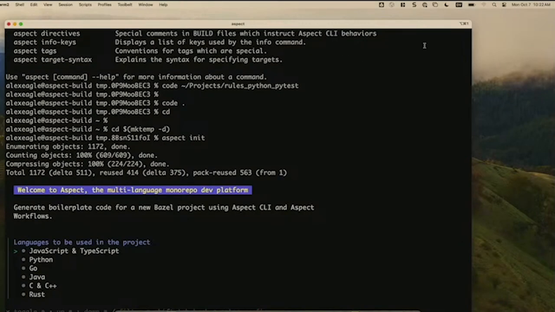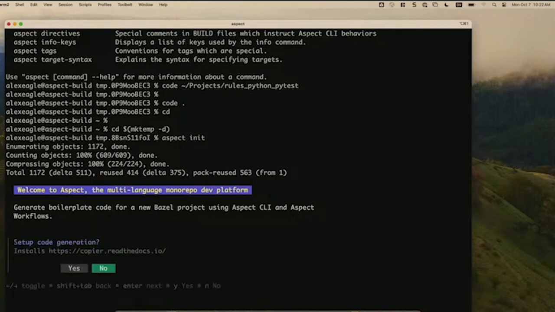So the next thing we see is it offers us a choice of a bunch of languages that we can code in our repo. And Python is only one of 6 here. One of the things about Bazel is that it works with almost every language and framework today. And Google uses it for every single language that they code in. They have started adding more ever since we forced them to add TypeScript way back when. For this talk, of course, we are going to pick only Python, but you're welcome to try running aspect init and see how this works for other languages.